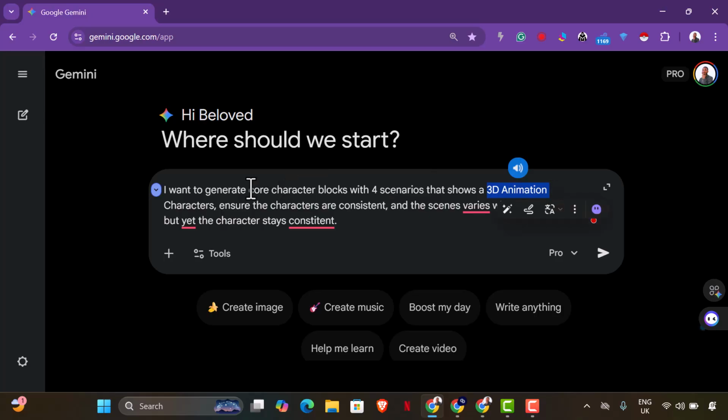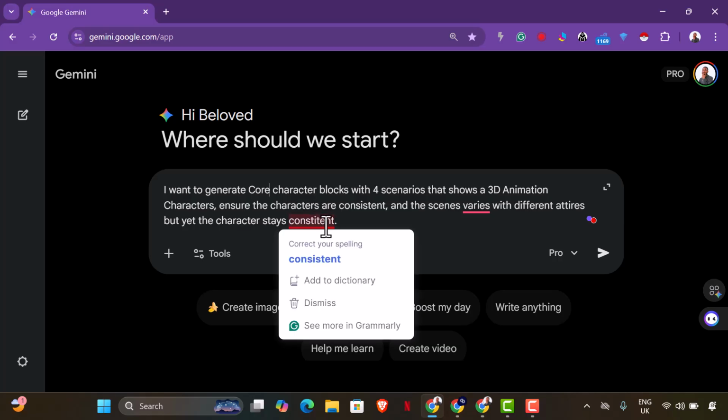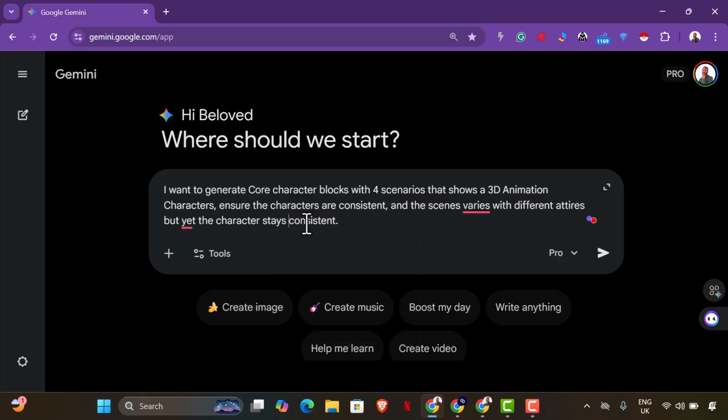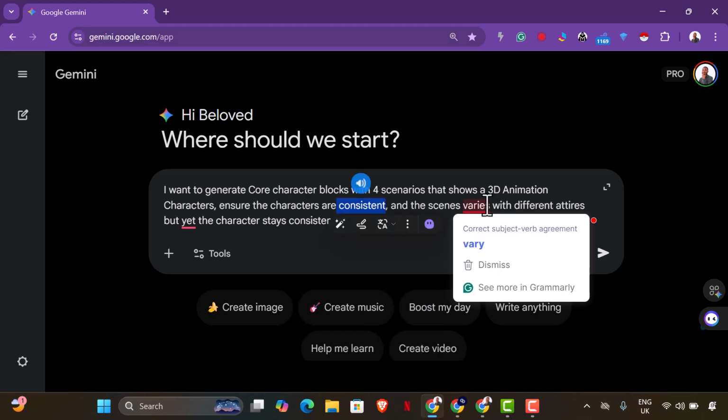We have 3D character, we have core character blocks, and definitely we have four scenarios which could vary. But the major thing now is core character block and 3D animation characters. Then the other keyword is consistency. Make sure consistency is in your keyword. Those are three keywords you need in your prompts.